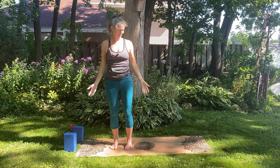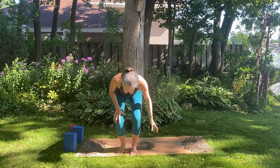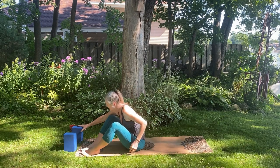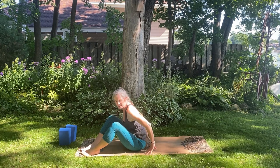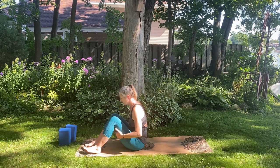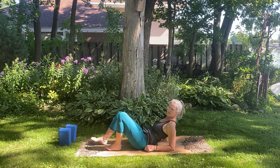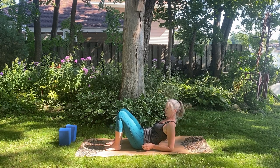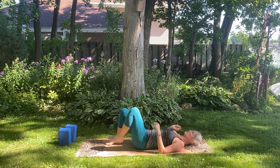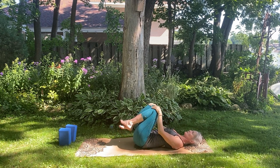We're going to come back down — take your time. Super simple today. We're going to come all the way down onto our backs. I call this my nervous system practice — it's not that we're not using the muscles, but keep it simple for the nervous system; it doesn't need to be complicated. If you'd like to bring your legs into your body and roll around on your low back a little bit, you can do that.